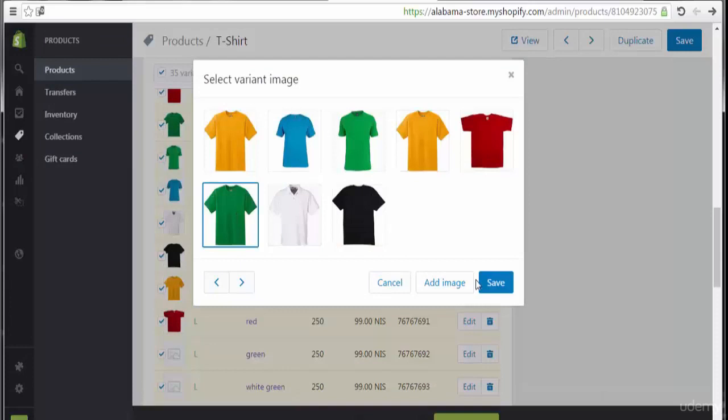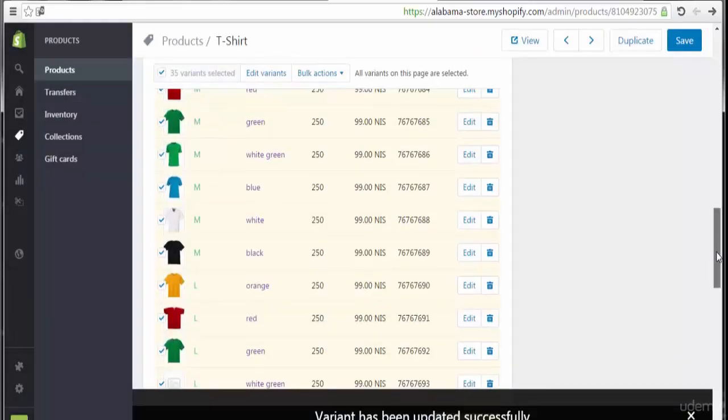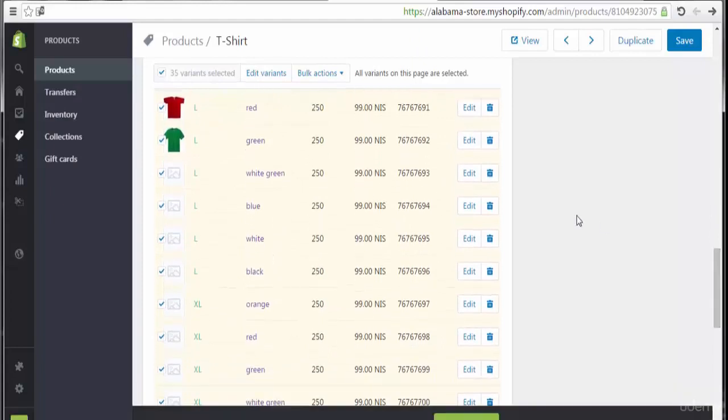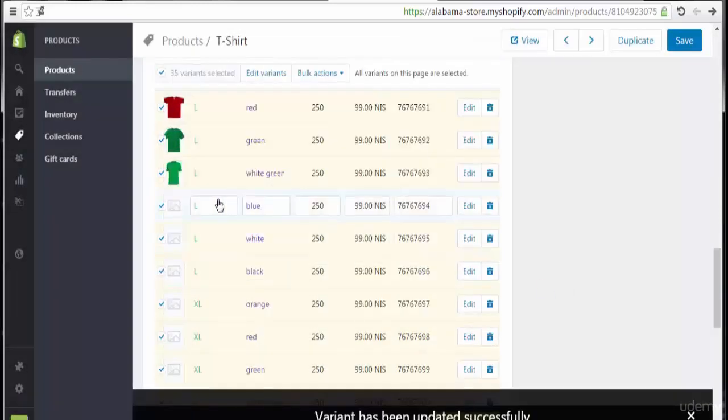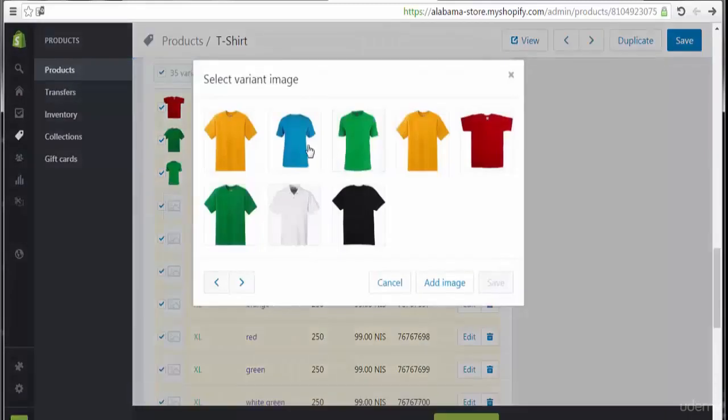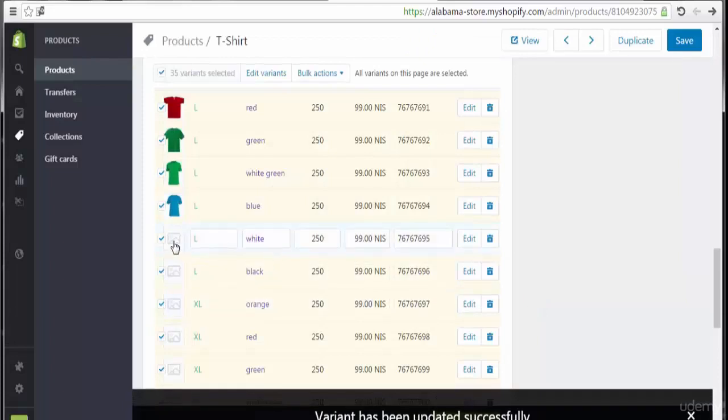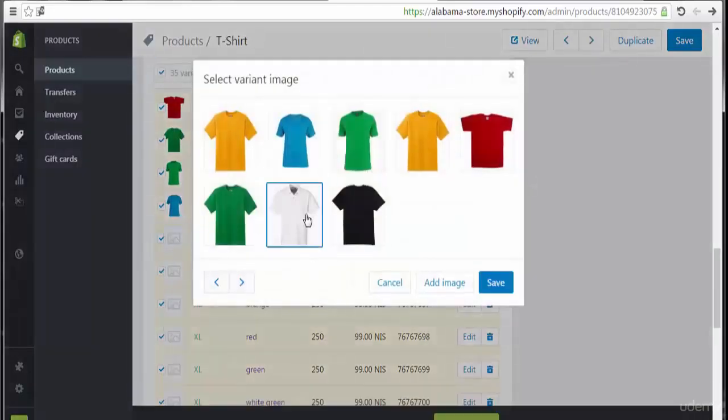Green. White green. Select, then save. Blue. Save. White. Select white. Save.